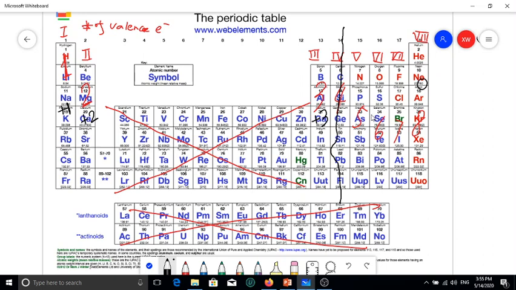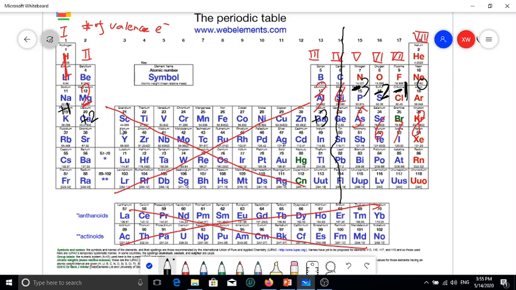So they're going to be neutral charge, 0 charge. When you have 7 valence electrons, like fluorine, chlorine, these guys tend to get 1 more electron. Getting 1 more electron is actually making them negative 1 charge. When you have 6 valence electrons, they tend to get 2 more electrons, become negative 2 charge. When you have 5 valence electrons, instead of losing 5, they tend to get 3 more electrons, become negative 3 charge.